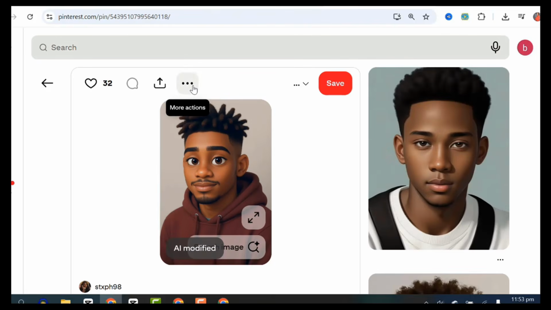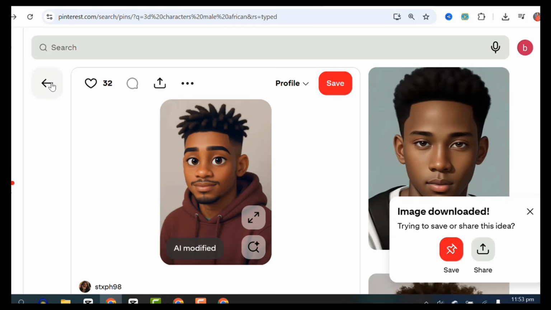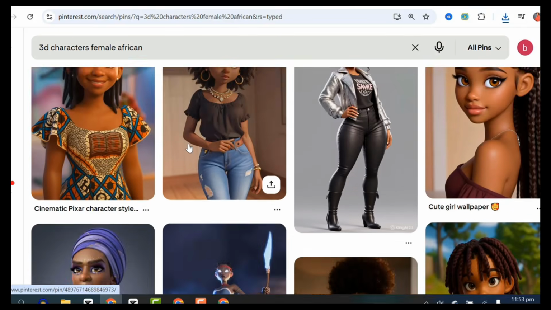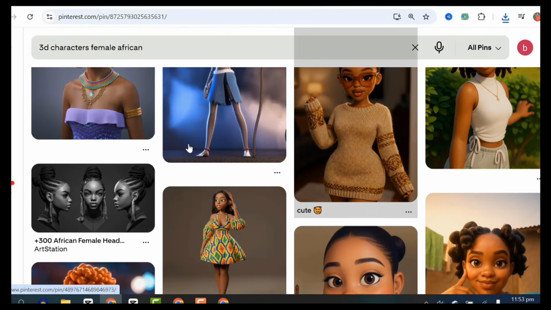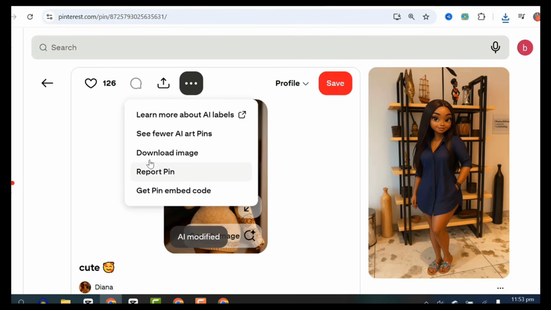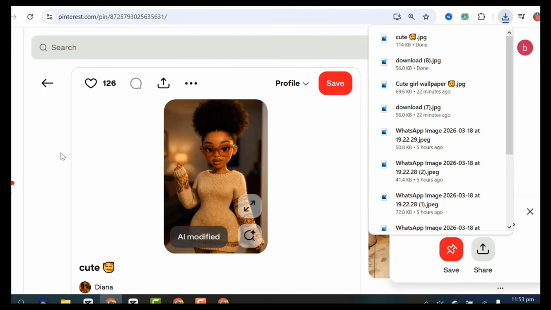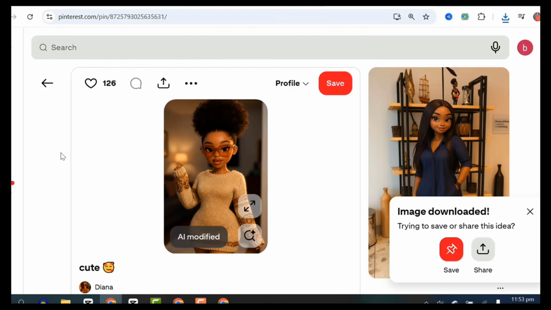What you're going to do is quickly download this character, and then do the same for the female character. Select whichever one you want to go for. In my case, I am going to go with this character. Once that is selected, go ahead and download. Pinterest is more like a research-based platform. It does more of research for images where you can get an idea of how you would want your character to be like, and even research realistic images in here.